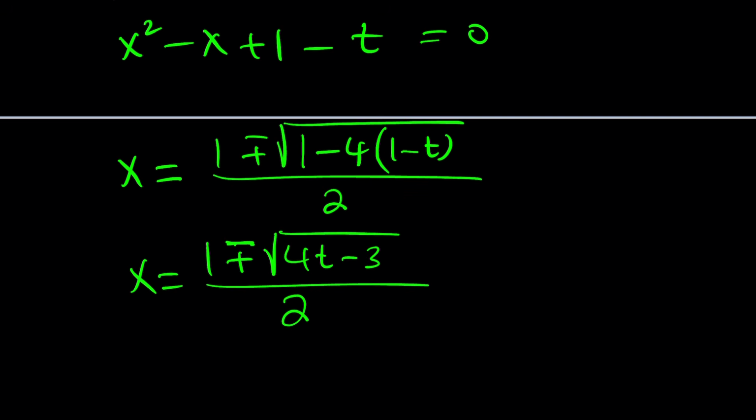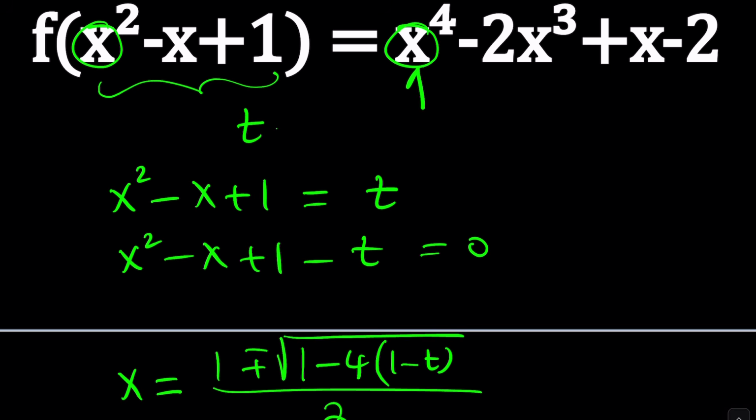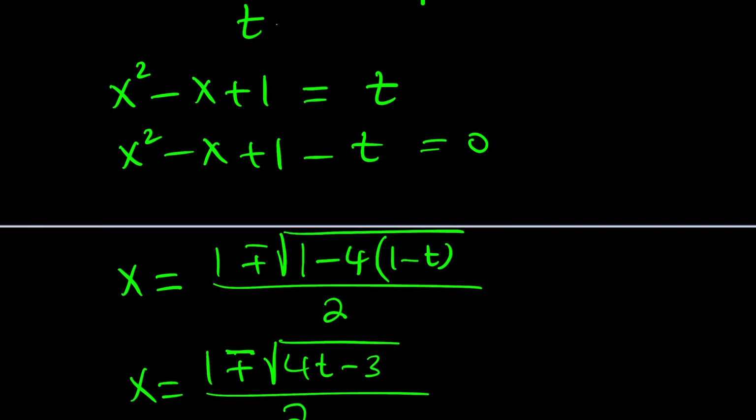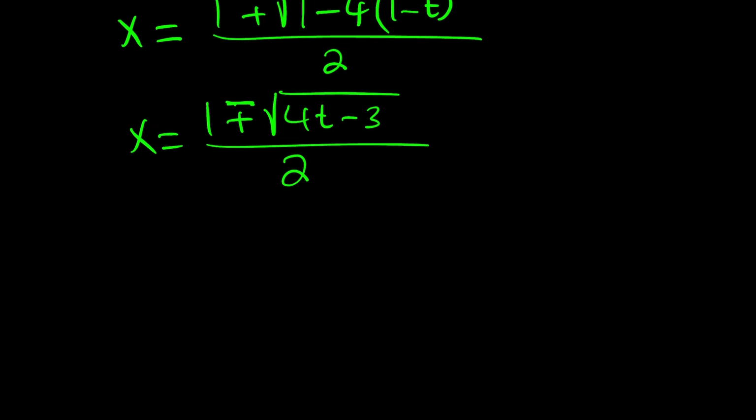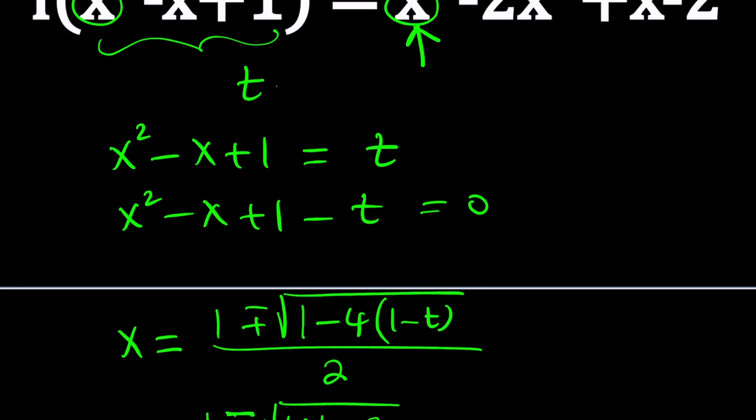Now, this is the x value. What are we going to do with that, right? We're going to plug it in. But which x value are we going to use? There are two values. Guess what? They should both give you the same answer if the problem is well constructed, right? Well, since this is a homemade problem, did I say that before? It should be good. Now, let's go ahead and take this one. It doesn't matter. You can test the one with the minus sign and let me know what you think.